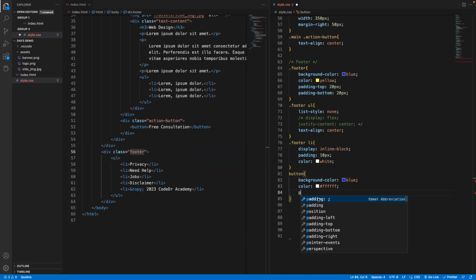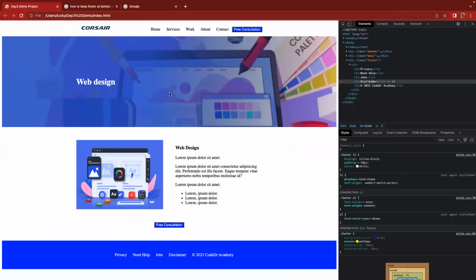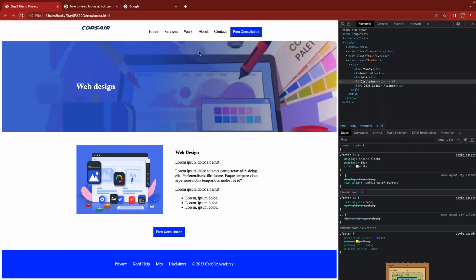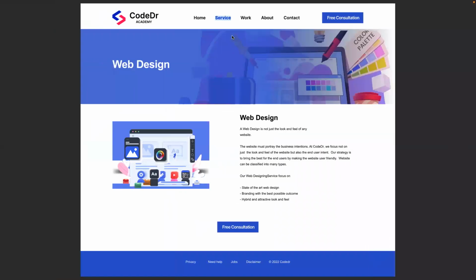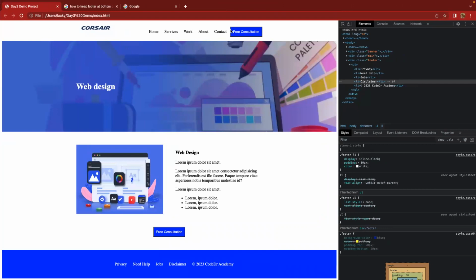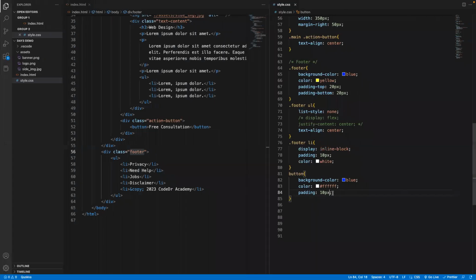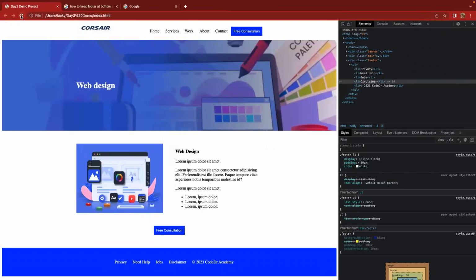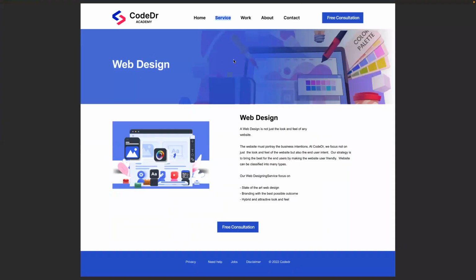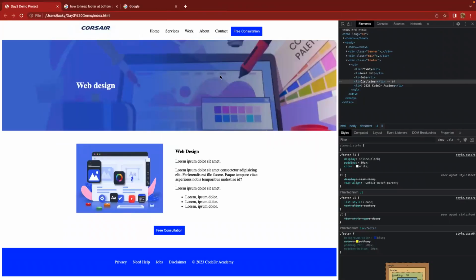Okay, padding 10 pixels. So let's see it play out. We see that it's looking close to it, but not like it yet. And then we have some outline. So we'll take out this outline and this border to give us something close. So first say border none. It doesn't have any border. Whoa, I think we are getting close. I think that is it.